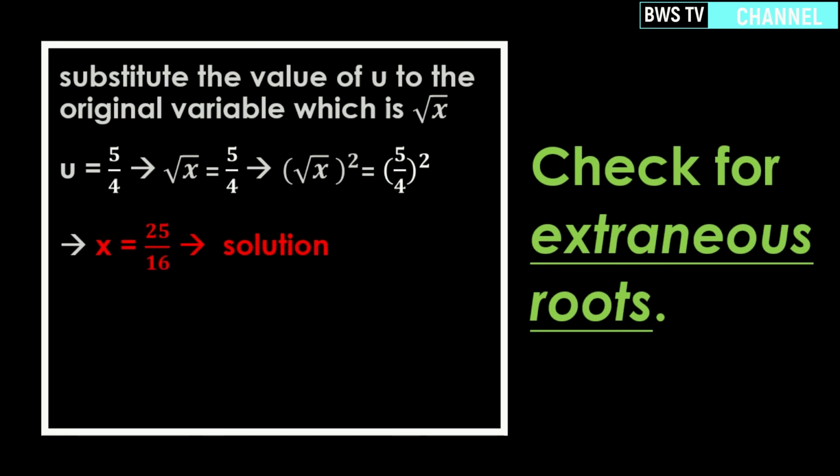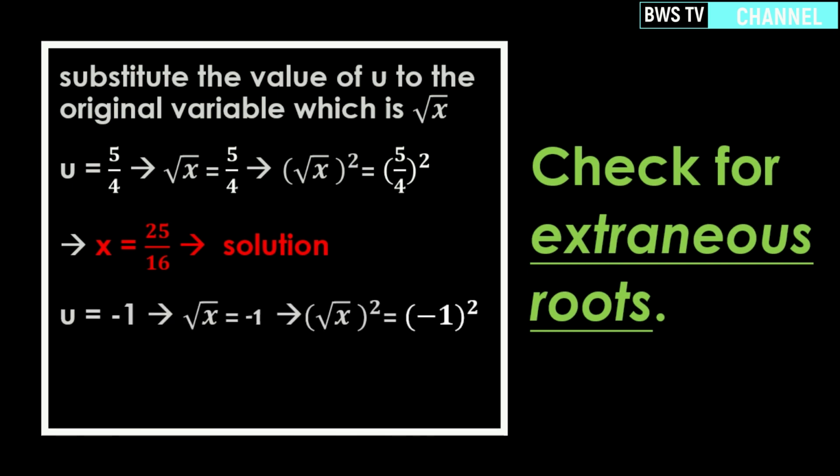Then what will you do? Remove the radical sign, and eliminate also the exponent for the variable. So what will remain is x, and for 5 over 4, just simply multiply it by itself. Multiply the numerator by itself, that means 5 times 5, so we have 25. And also multiply by itself the denominator, so 4 times 4 is equal to 16. And when we substitute this value, 25 over 16, it's a solution.